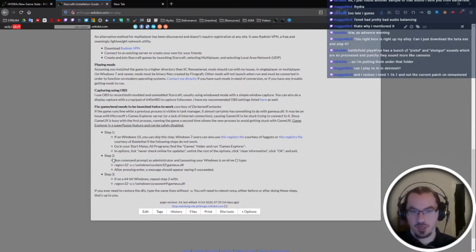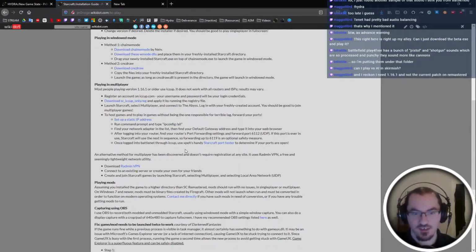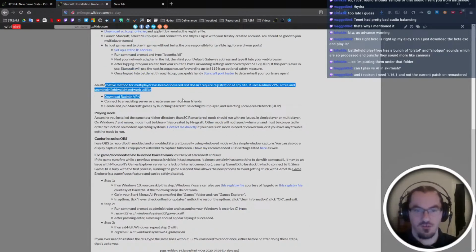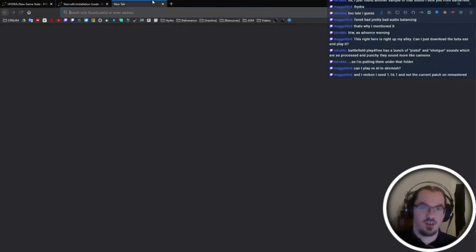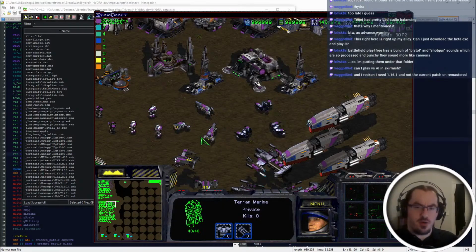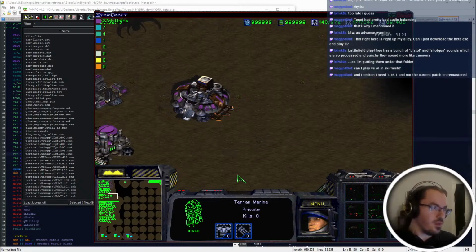And then there's some troubleshooting stuff down here in case you run into issues. It also walks you through how to set up the VPN that we use for multiplayer games if you didn't want to use iCup, which is an older network, basically. So, yeah, there's a couple of different options.